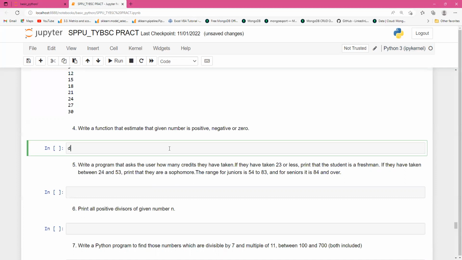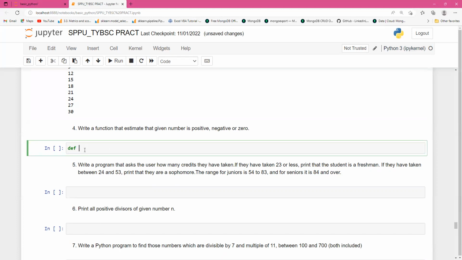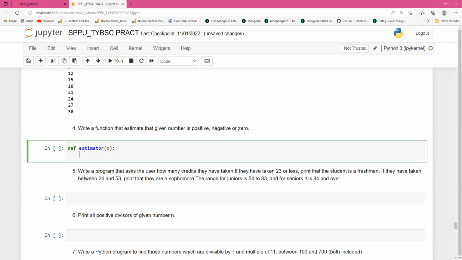So what name will we give this function? Let us take the function name as estimator. This is our function, guys, and in this function we want one argument, that I will give as x, that means the number.